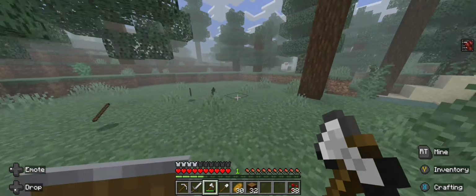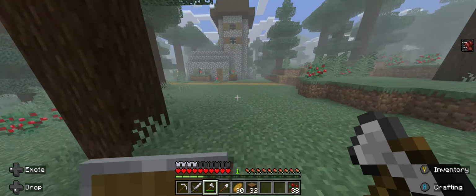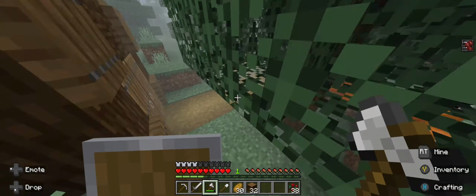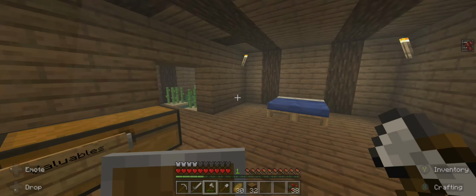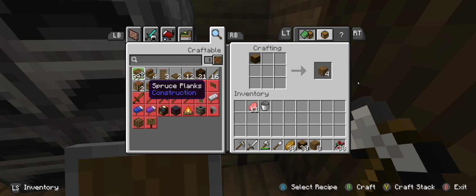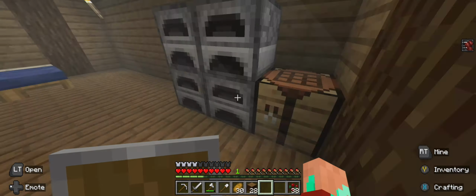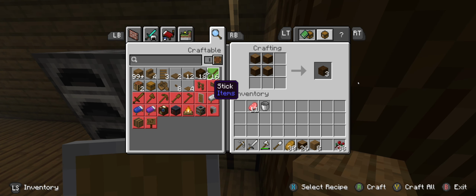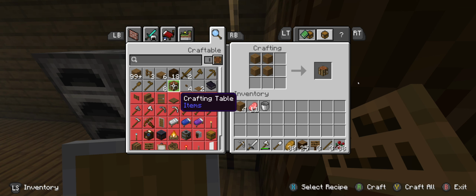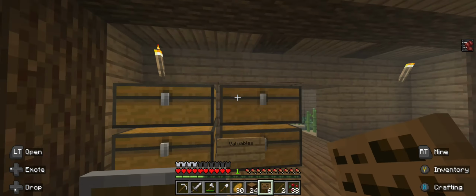Okay, let's go back to the house. Sheep. Wee! Okay, let's go back. It's right here. Let's come back in. And what I wanna do first is get one more chest. Or actually, no, two more chests. So I can put it right here. Then I'm also going to get some more signs. Where are the signs? More signs. So this one.